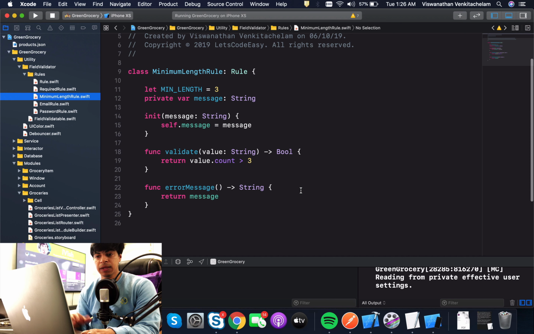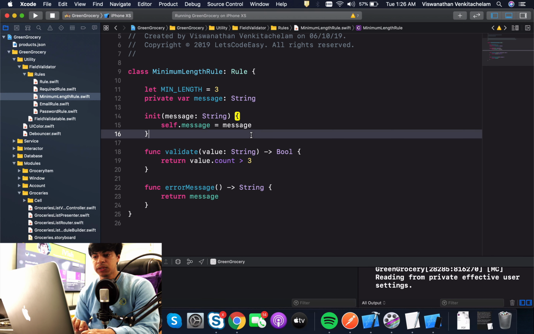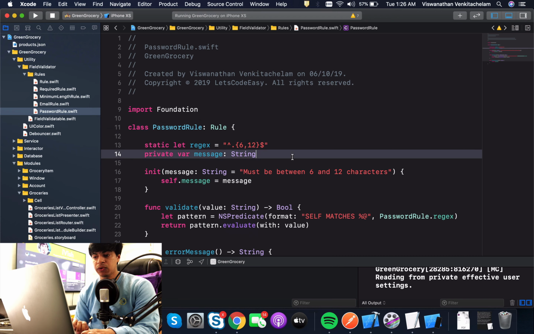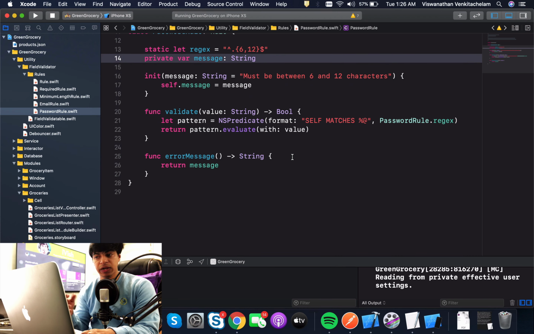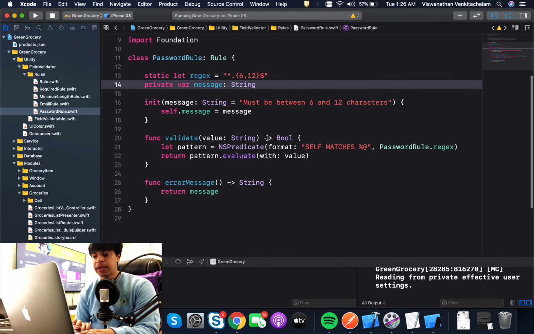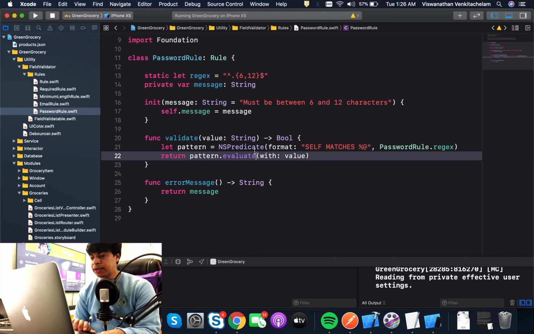Similarly, if it is a length rule, then even there I'm checking within the validation rules whether this is satisfying a minimum length criteria. So I can have these different kinds of rules passed to this. Let's say a password rule, which showed me that it should be between 6 and 12. There I have a pattern being sent as a regex, and I'm using that to validate that rule.